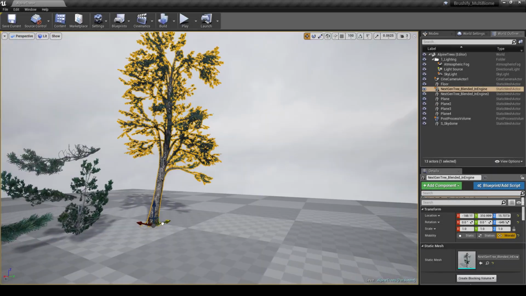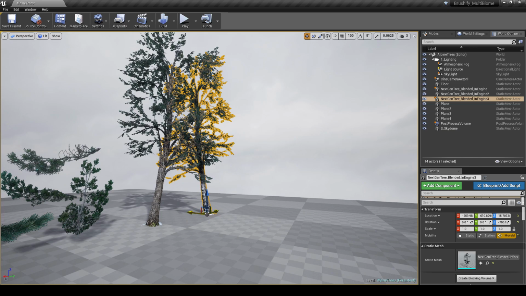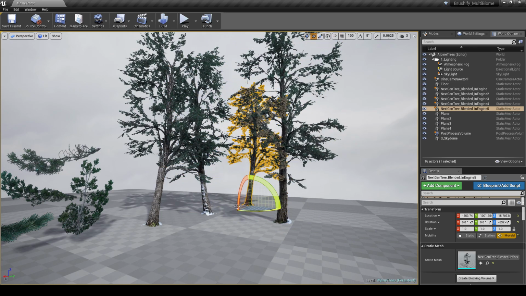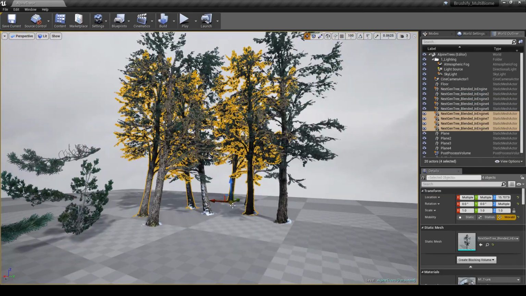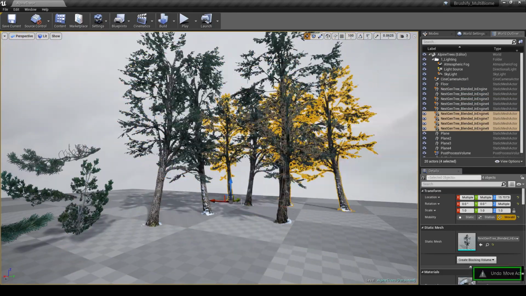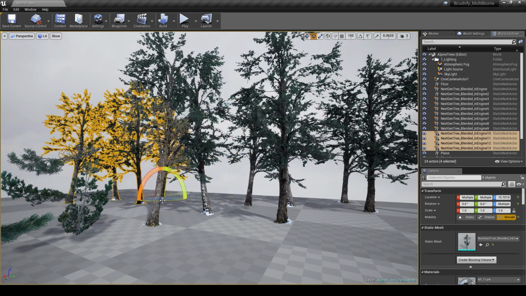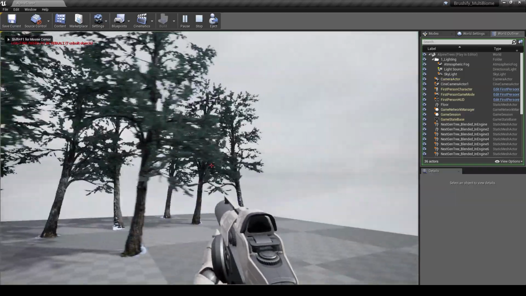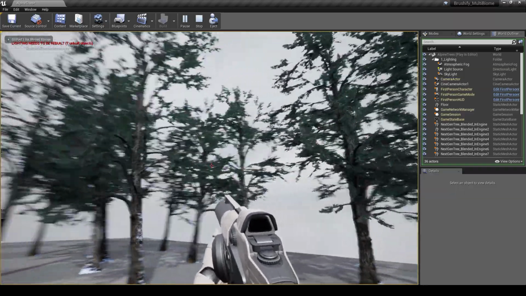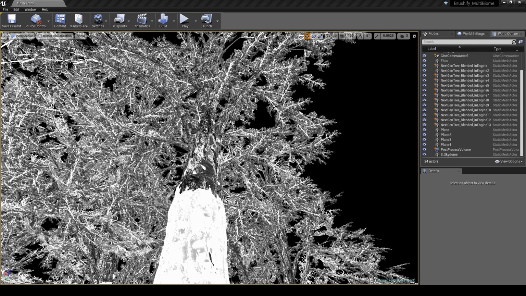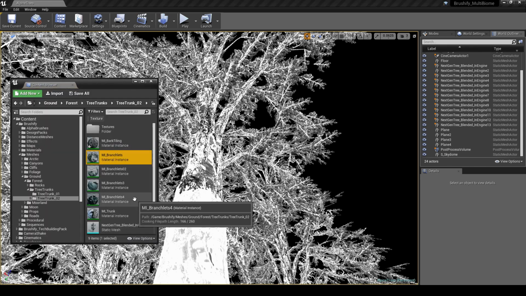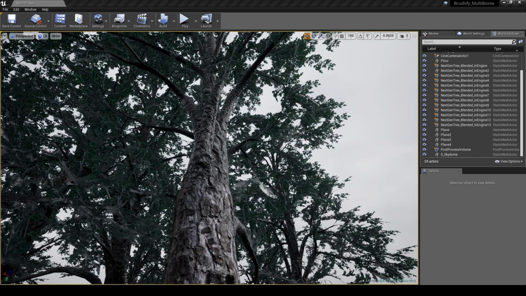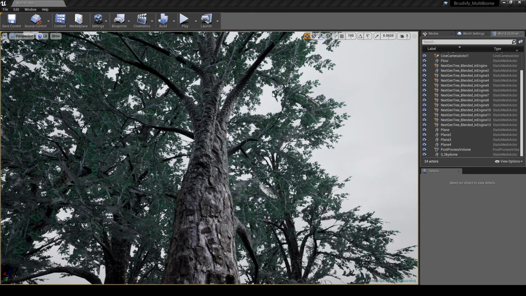I'm now at the point where I can have a bit of fun, duplicating the same tree and looking at it from all the different rotations, seeing how it works as a forest, and whether there are any obvious issues with the mesh that I need to fix, or with the textures, for instance. There is still an absolute ton of little details to get right. The textures need tweaking, the shaders need tweaking. Here I'm going in and correcting the roughness on the leaves and on the tree trunk. I'm trying to make things consistent and put in the right parameters.